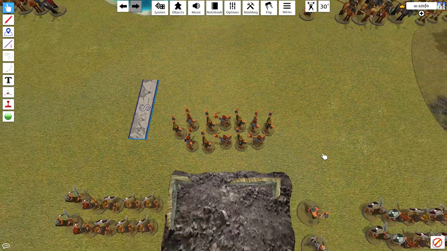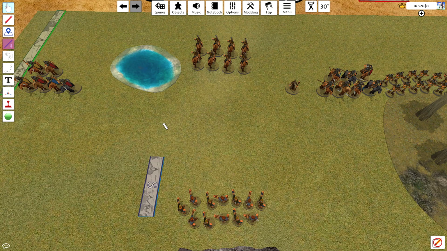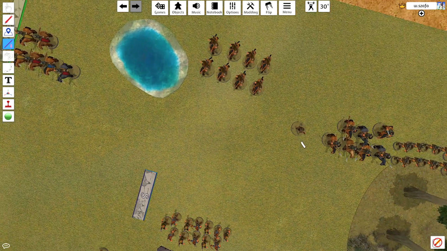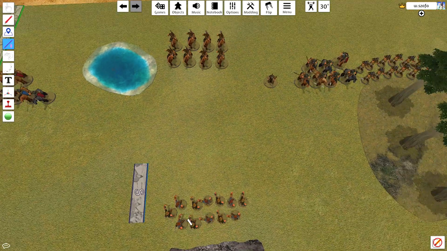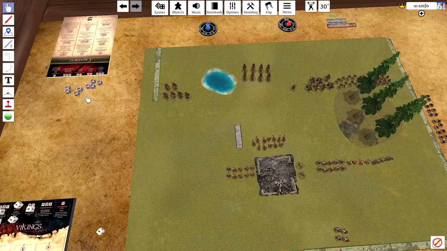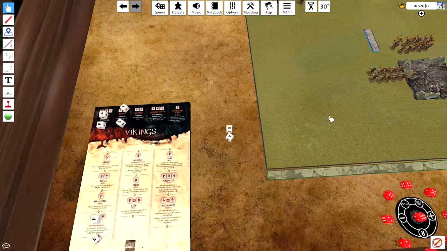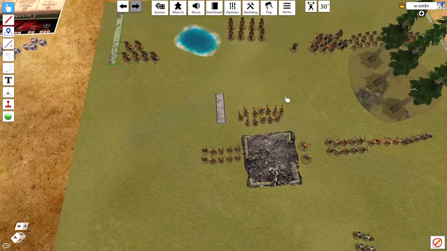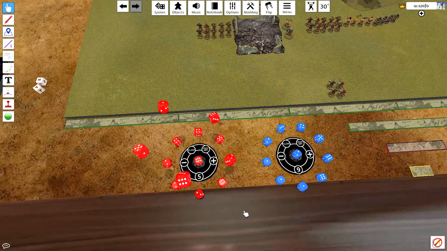Okay, now let's measure range. How many of them can shoot at this priest here? So line again, and if you do it from the top, it's slightly more precise. So I've got 11, this guy is out of range, and this guy is out of range, these 2 guys, let's say. So I've got 10 of them shooting at him, so I should have 5 dice to do it. Okay, first I have to spend my Saga Levy dice. Okay, I'm gonna shoot him, and that will grant me 5 attack dice. Okay, so I'm reducing this to 5 and rolling this.